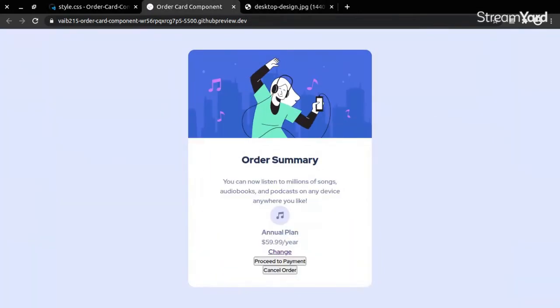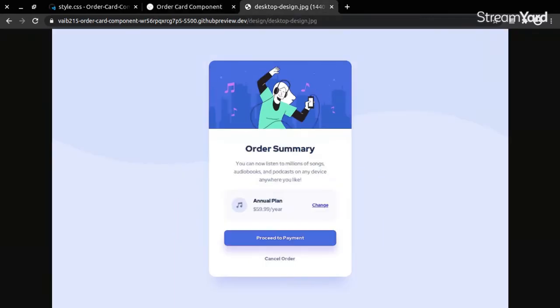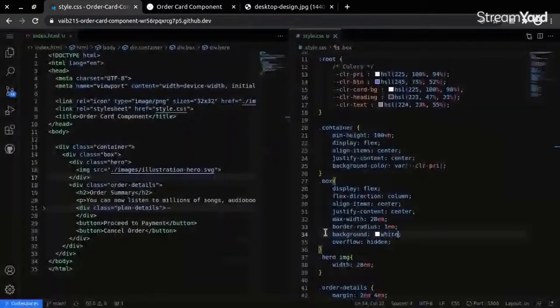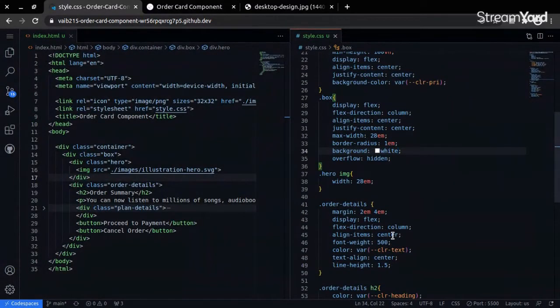It's already looking similar, as you can see. Now what we have to design is this, and that's where we have to use the card BG.